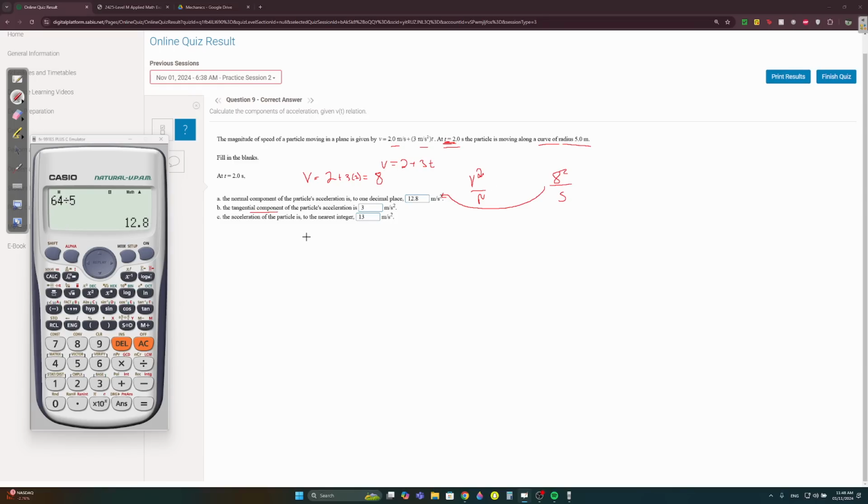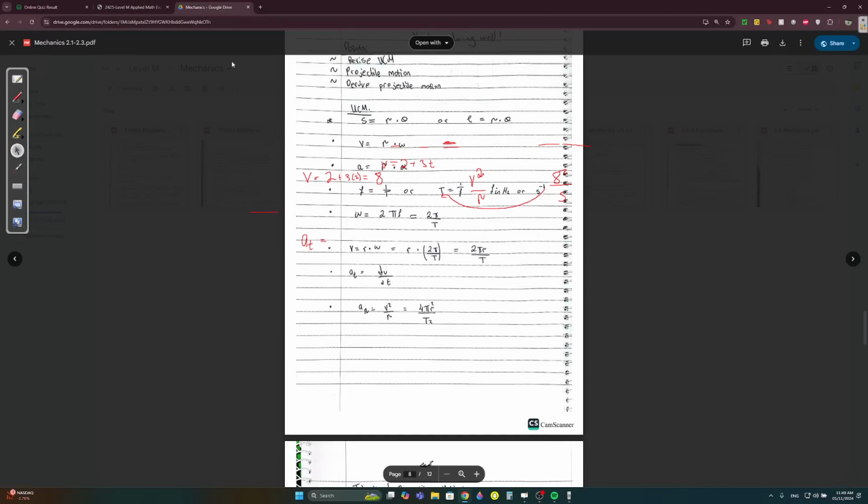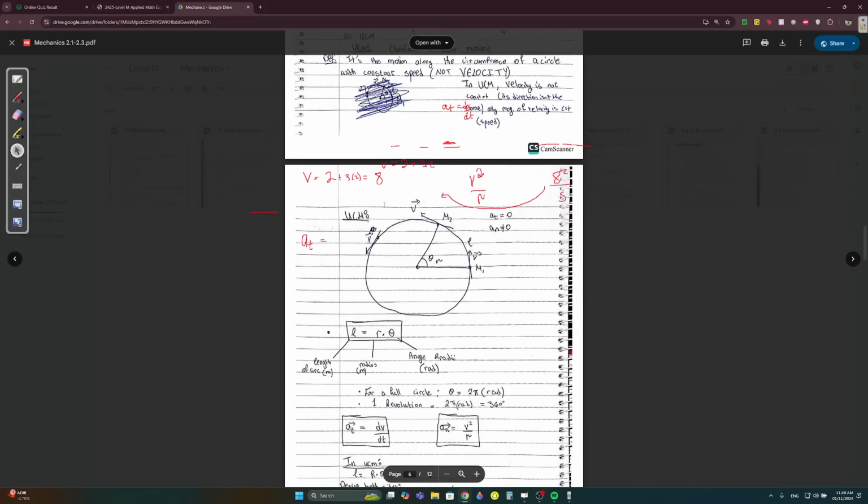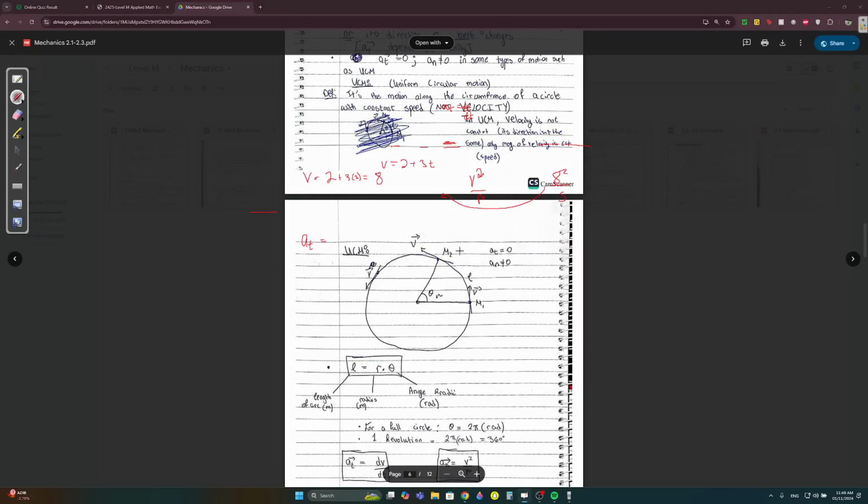The tangential component, if you don't have it, I think you're supposed to derive. Tangential component is always the derivative of velocity, like you're finding the normal acceleration. You just derive velocity. Because if you have a circle, I'll explain this. I think I drew it in my book. The tangential is this one. It's the tangent. This is also the tangent. It's the same as just the velocity's direction. But the normal component is actually this one.